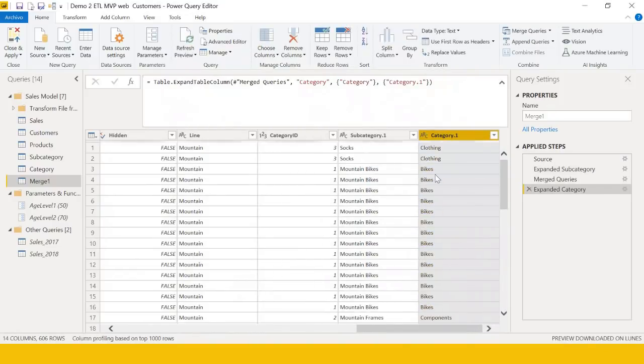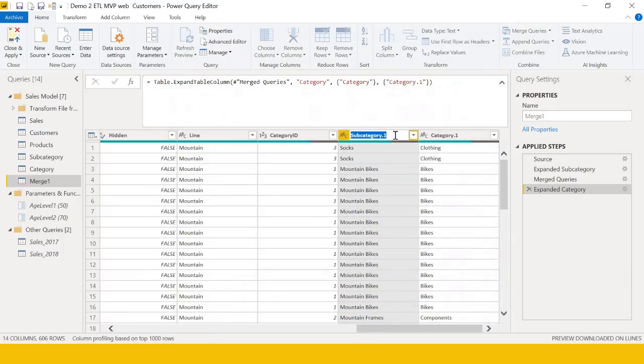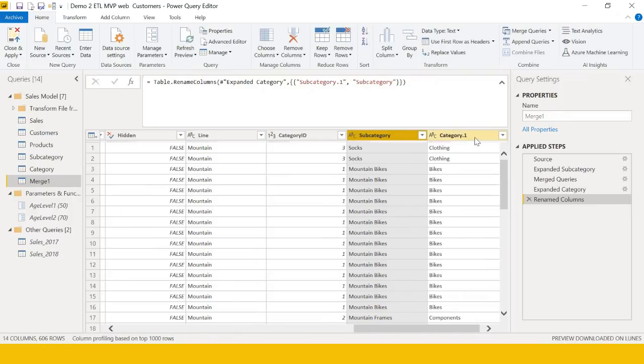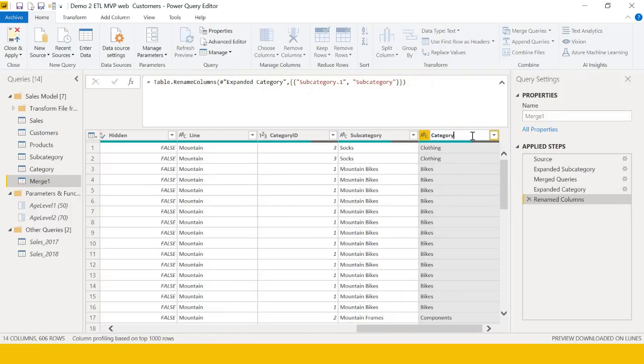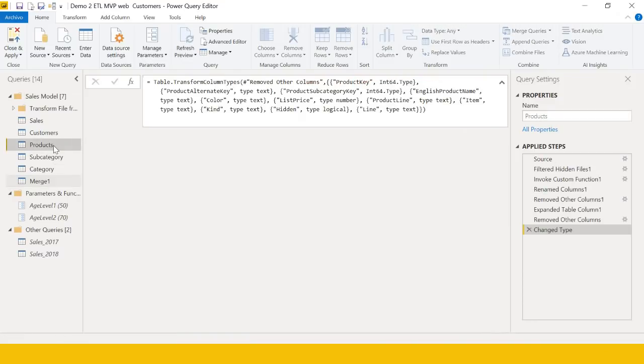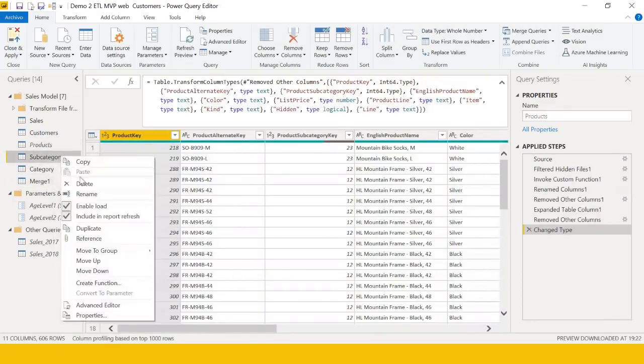So now we have in just one table, in just one query, all the information about the products, product categories, and product subcategories. So we are able, using Power Query, to obtain these combinations. So this was the very first.